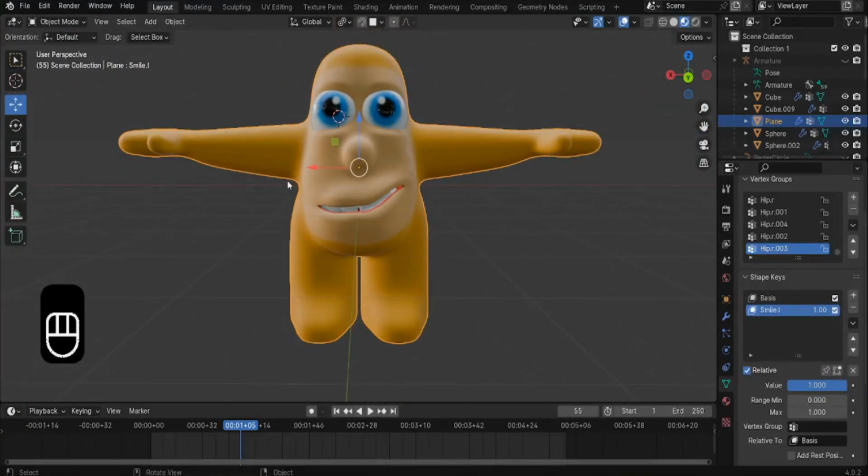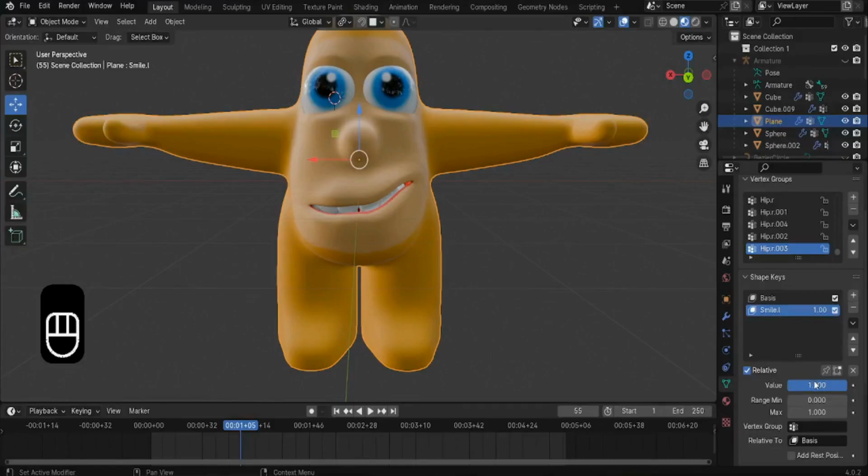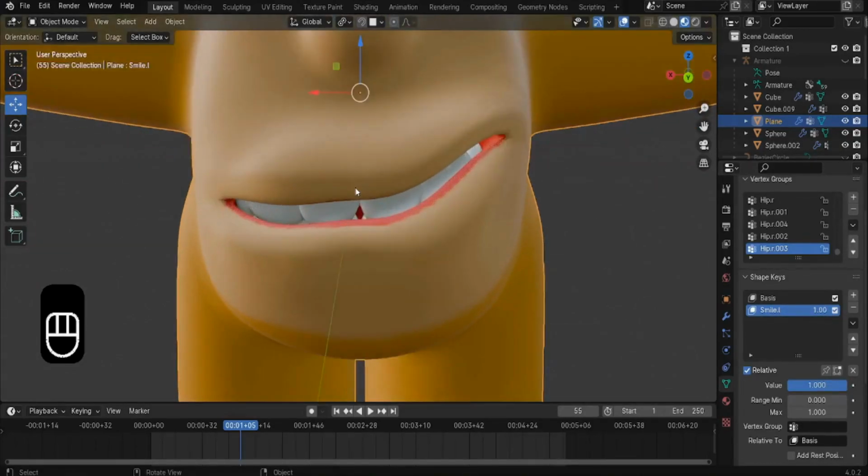Okay, and now if we go into object mode and change this value from 1 to 0, you can see how now we have this nice shape for the smile, and as we are changing this value, we are also changing the shape of the character's face.